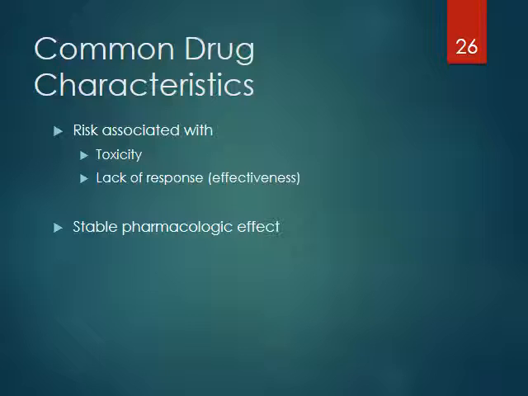We should also, again, kind of go along that last point, consider the risk associated with toxicity occurring, and also a risk from lack of response. So say, for instance, you're looking at antibiotics. If I'm dosing it and I'm not achieving a therapeutic concentration, that lack of response can be pretty significant for the patient if they develop a worsened infection, or they end up developing sepsis and potentially death. And then the other thing you want to look at is that they should have a pretty stable pharmacologic effect. Should not really have a whole lot of variability, assuming you keep the concentration the same at any given point.